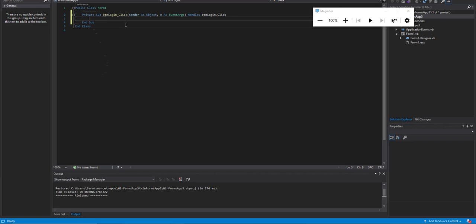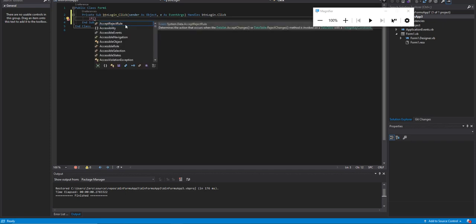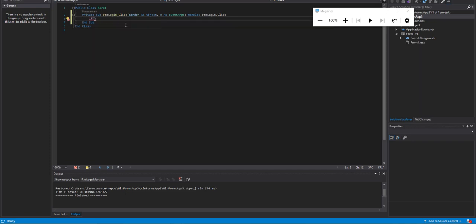If I was just checking one, I would use an if and check the text box. Let's do that. Alright, text user dot text equals pickles. And if I uppercase this or lowercase it, it does matter.